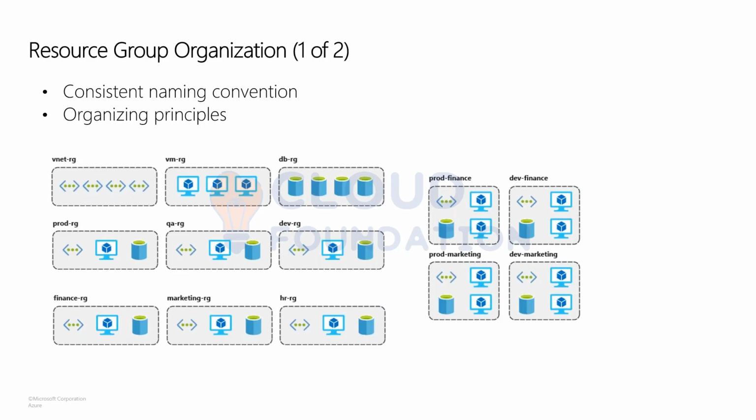Once they have those resources created, they will go and specify using a tag which customer the resource is for, and which type of environment it is for, whether dev test, staging, or production. So it's totally up to you how you want to create this, and this will differ from organization to organization. There's no fixed rule saying that this is the only way of creating a resource group.